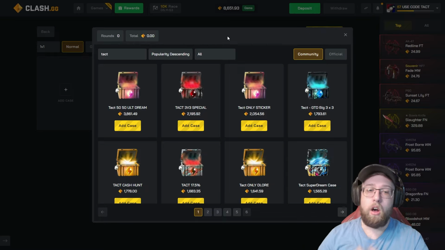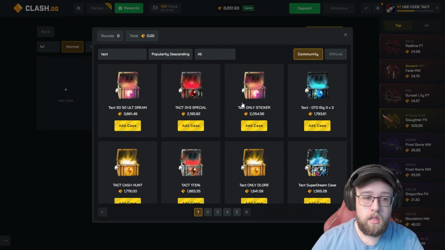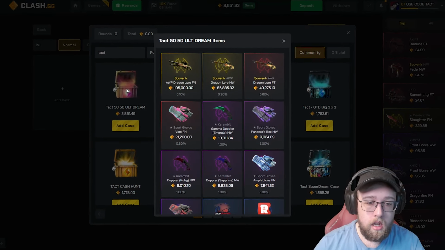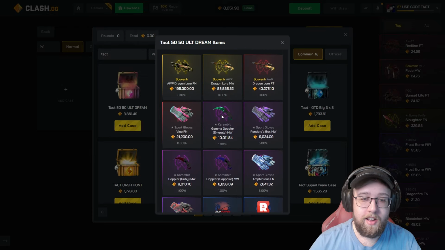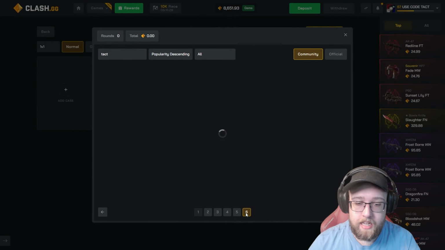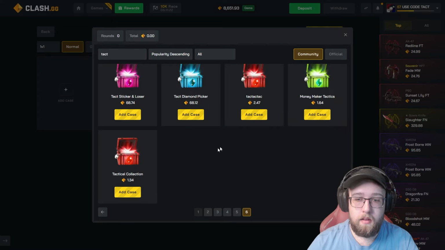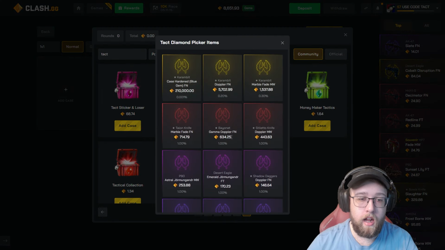But Cayman's on the call. So Cayman, I want you to tell me what Tact case to run. Oh, dude, 3,800 gems? 50% chance? No, that's too much. There's 6 pages of Tact cases. What's the lowest one? $1. I don't even know if that's me. Tactical collect? Maybe. This one's not mine, but this is probably me. Diamond picker, I don't even know what that is.